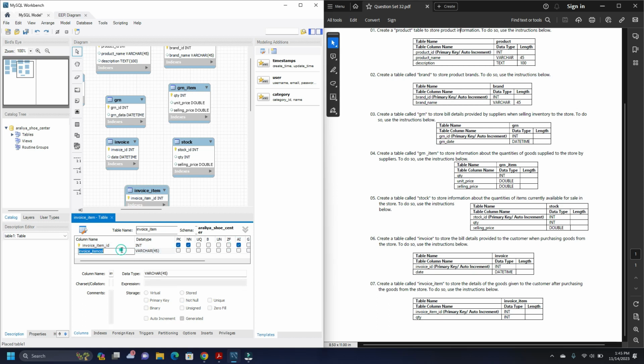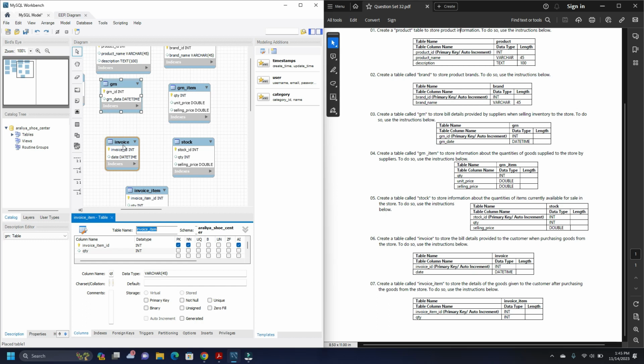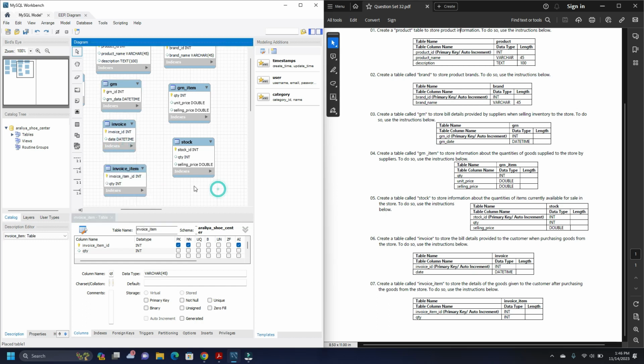And then we got quantity, which has the data type int. And there you go, we have created the tables in the diagram according to question set 32.